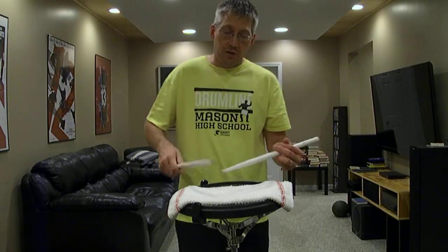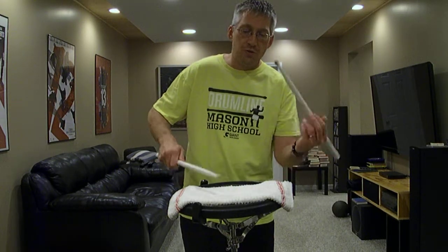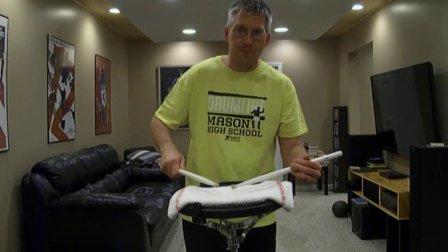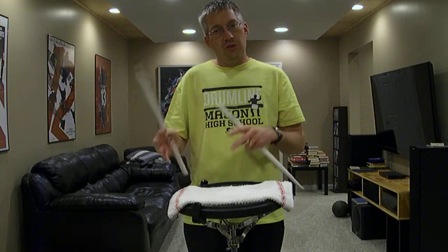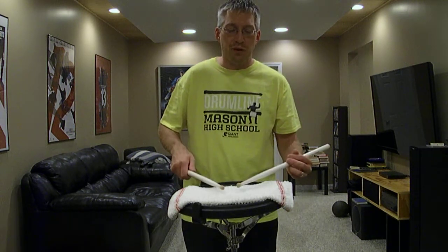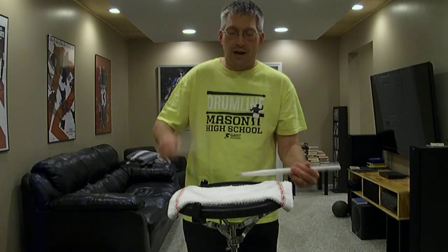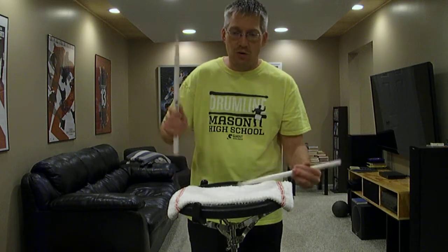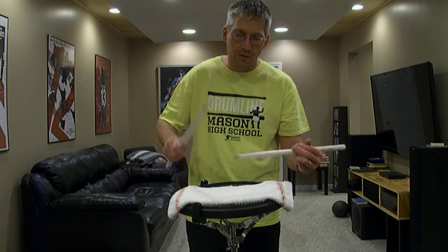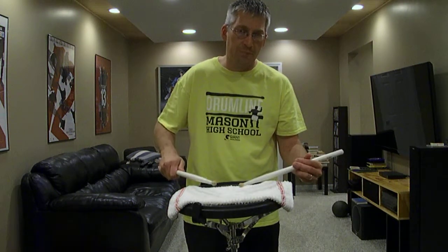Now let's add the flam cue. 1 and 2 and 3 and 4 and 1 and 2 and 3. Okay, so nice and slow, nice and easy. You don't get your hands tangled up nearly as much. 1 right to the left, right, left, left to the right, left, 1 and 2 and 3 and 4 and 1 and 2 and 3.